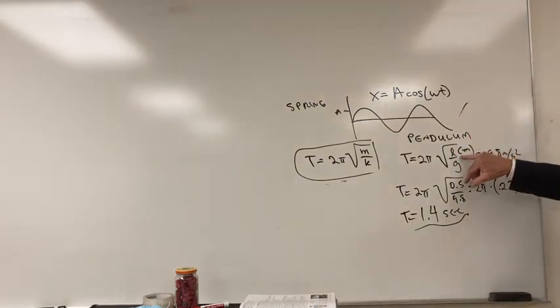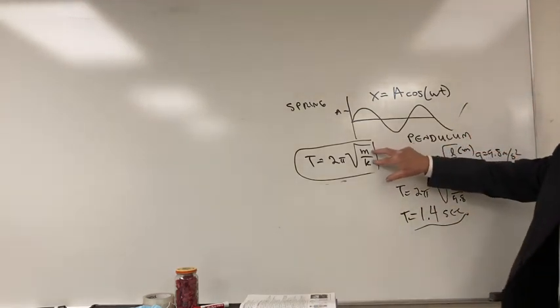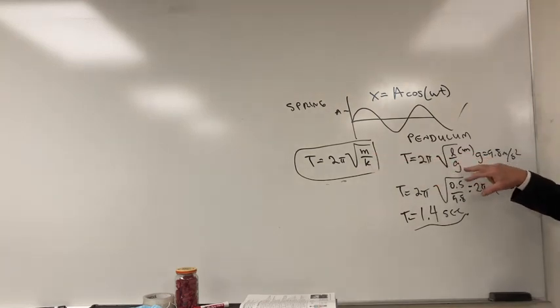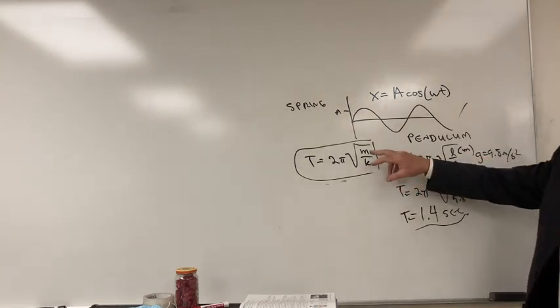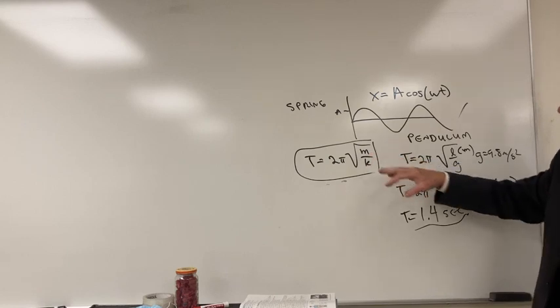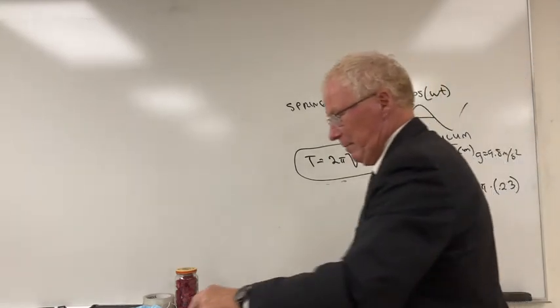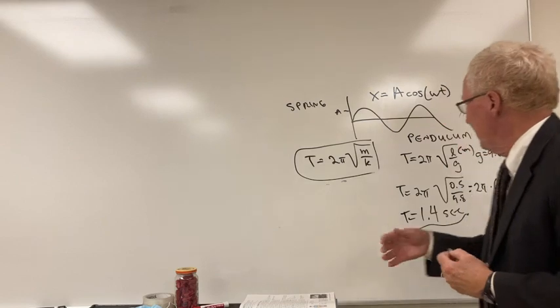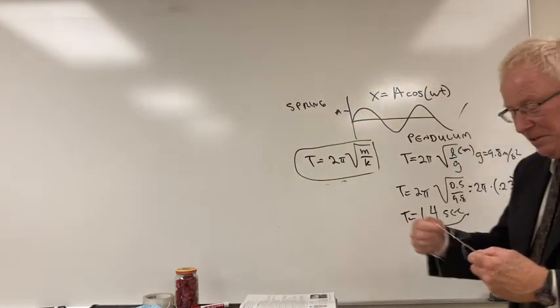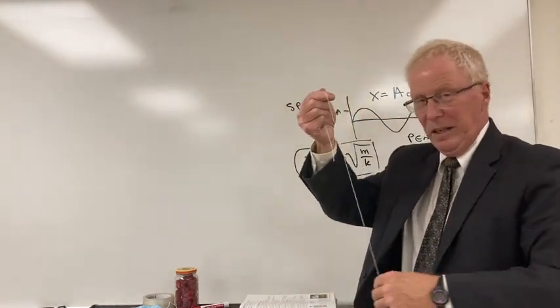Notice it depends only on length and g. Similar, just depends on two factors. Here it depends on g. Here there's no g, it just depends on the mass and the spring constant. It also doesn't matter what mass you're hanging. Notice here it has nothing to do with the mass hanging. It only has to do with the length.